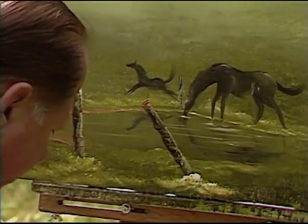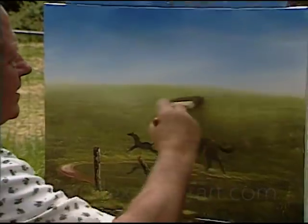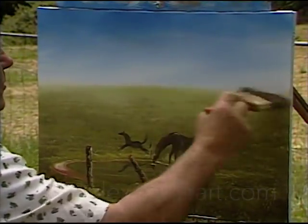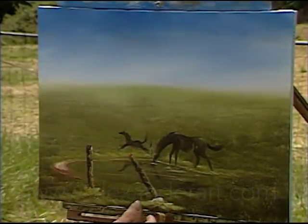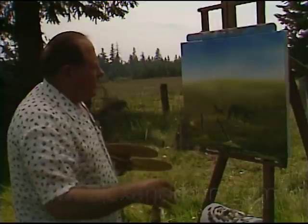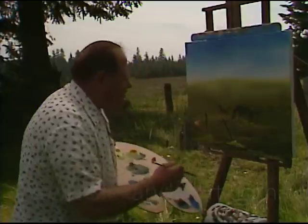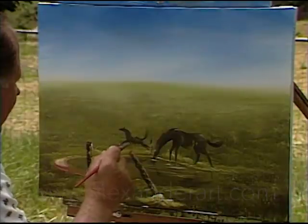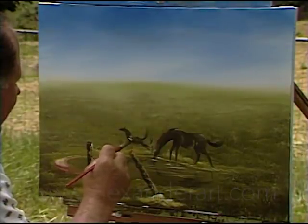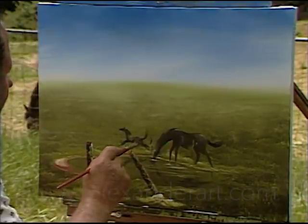What do you think you should do? I think I just blend in that little bit of horizon line. You see, like this. Let it go right into the sky. Then we give the horse so much land, so much life, you know, so much distance. And that's all you can really do. A little bit of a highlight here. You see? And a bit of there, a bit of there, and that's it.